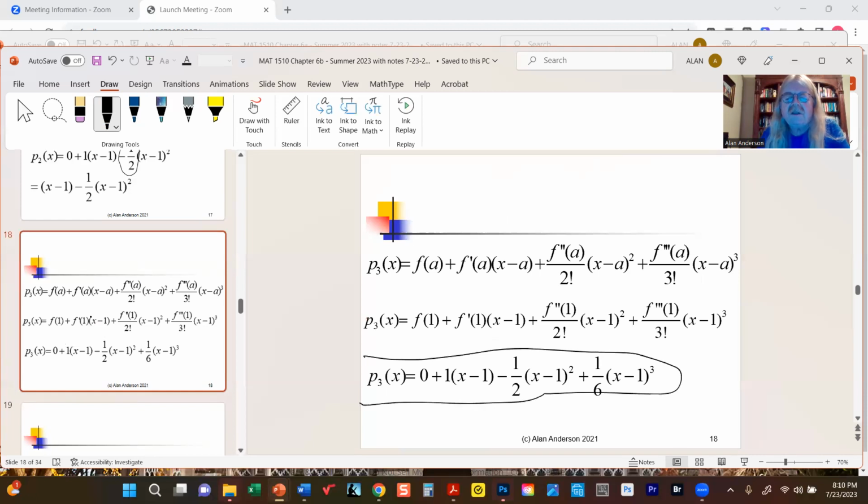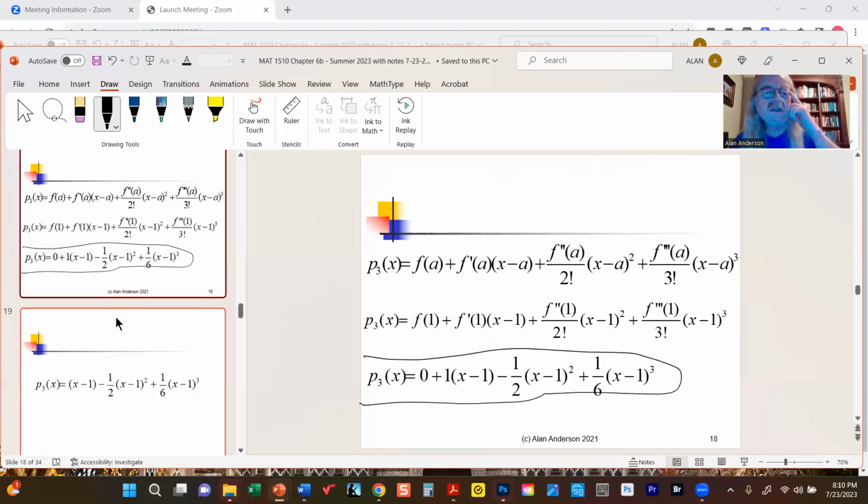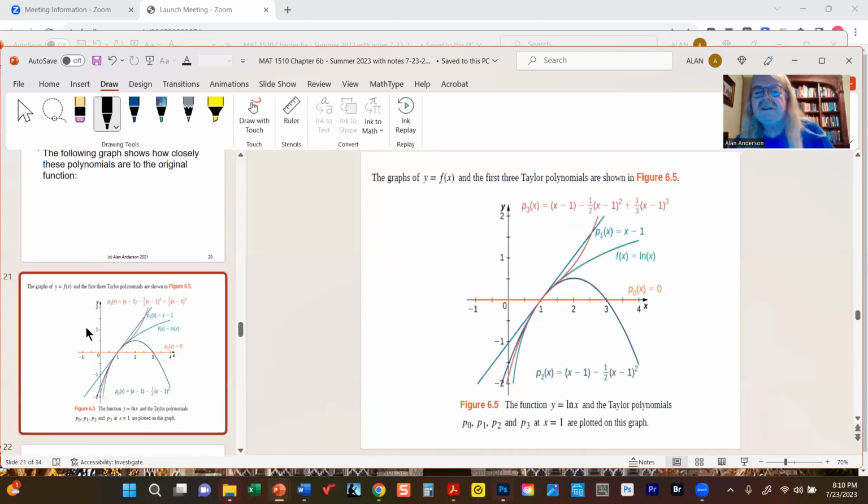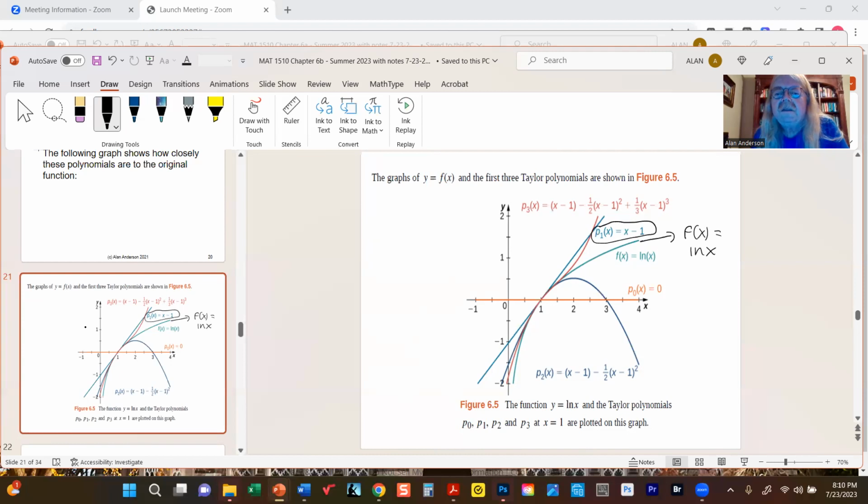So now it's hard to visualize, but just by looking at this, what we've done, the book, luckily for us, has a nice little graph here where it shows all of them, including the correct function. And this is what they're telling us. We have the original function here. Sometimes it's hard to tell because there's only a couple of colors in here. The first polynomial, it's a straight line. This blue straight line here is P1. P2 is this one down here.